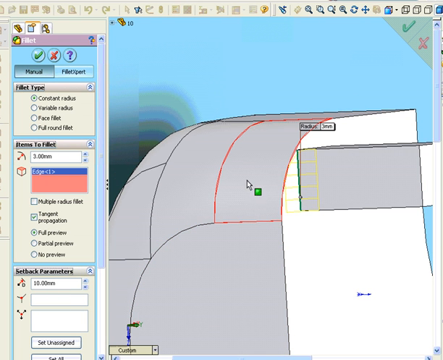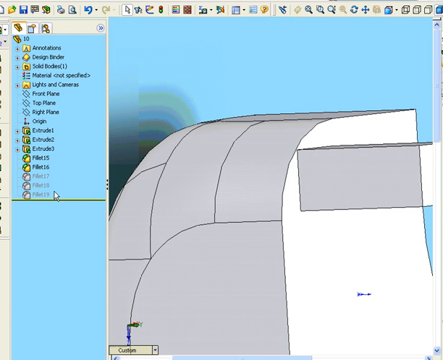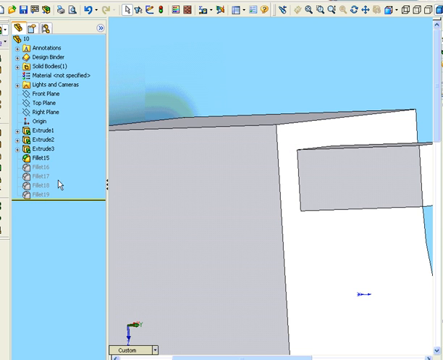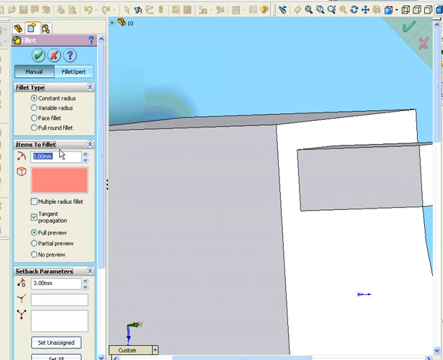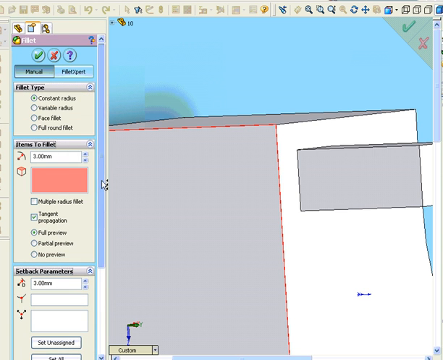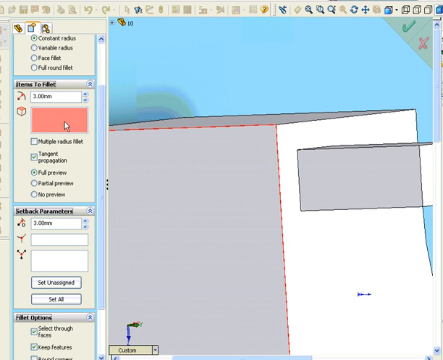Let me suppress this fillet. Right-click, suppress. Let's put 3 millimeters again here. Just select the edges now.